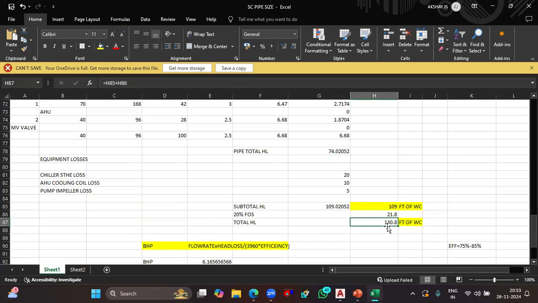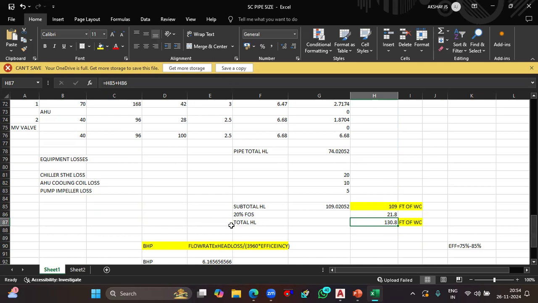So this means we need to propel this water approximately 130 feet of water column. That means I need to push this water a 130 feet distance to reach the primary pump. So if I'm implementing a pump, the pump has the capacity or the ability to draw the water against this 130 feet. All right, so that is the concept.